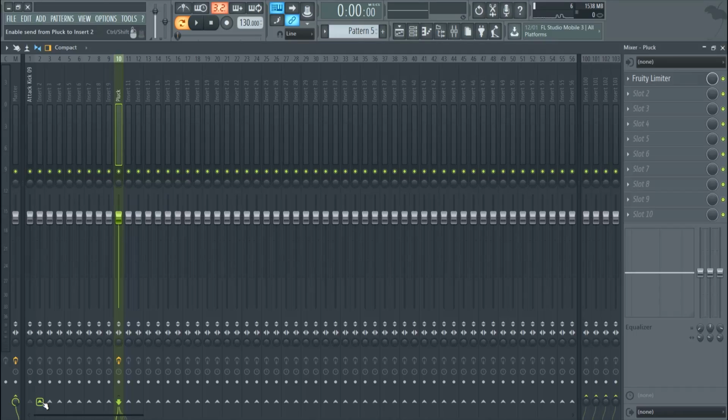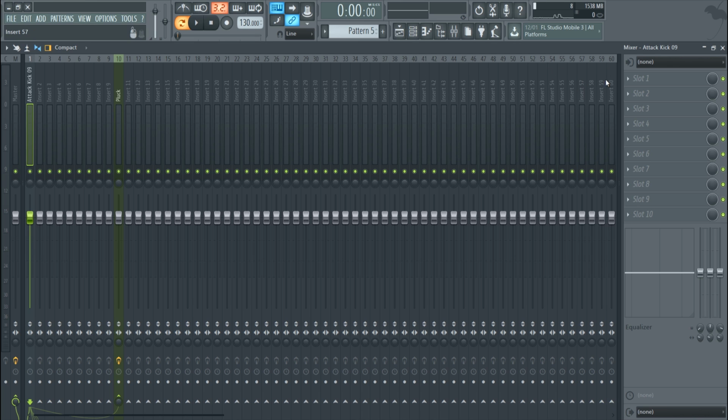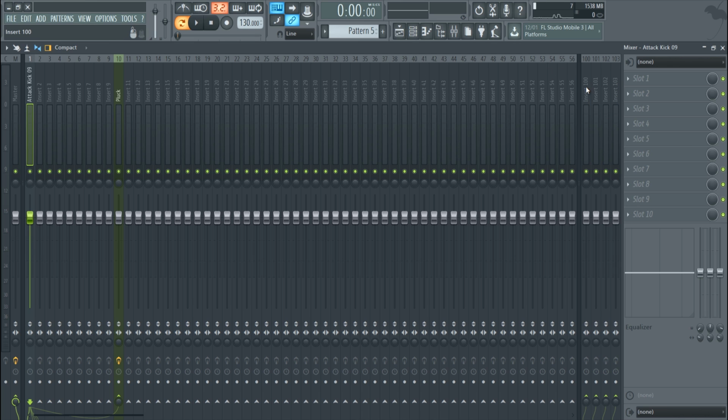Now, sidechaining was actually what I wanted to ask, because I didn't know what this thing was, but it's basically like sidechaining, right? Yeah, but this place is not only meant for sidechaining, right? What else can you do? You can do stuff like routing. As you can see, there's a separate section right here. Yeah. And I'm not going to go really in depth about it because it's super complicated. But for example, we have a series of sounds, right?